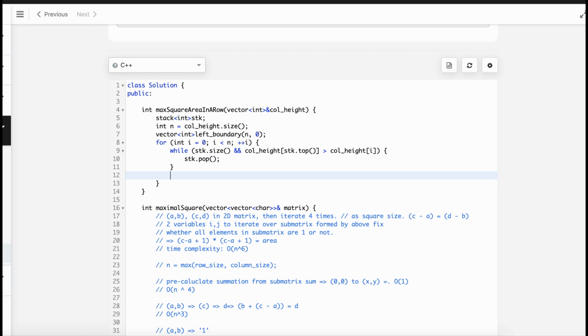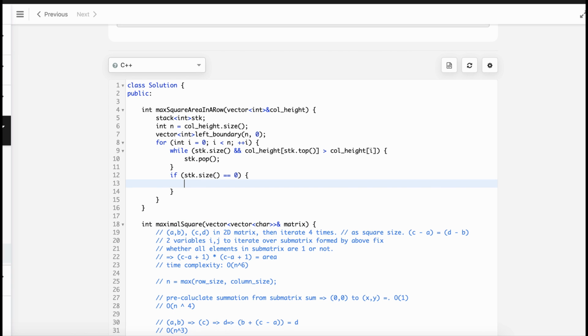Now finally, after performing all those operations, if we find that stk.size is 0, that is the stack is empty, then the left boundary of i will be 0, as we are saying boundary, not obstacle position.